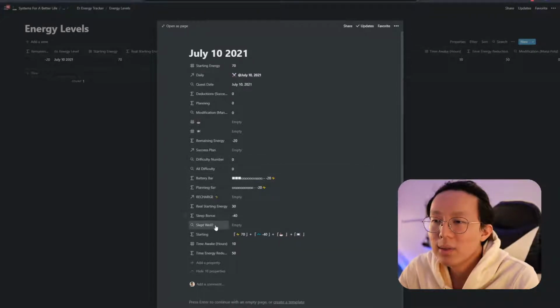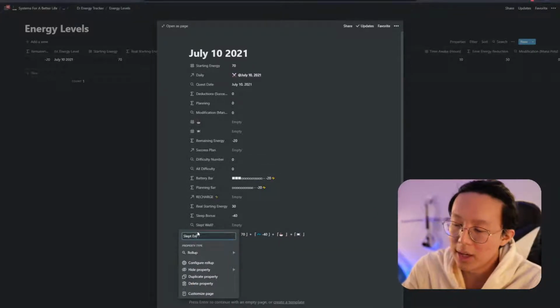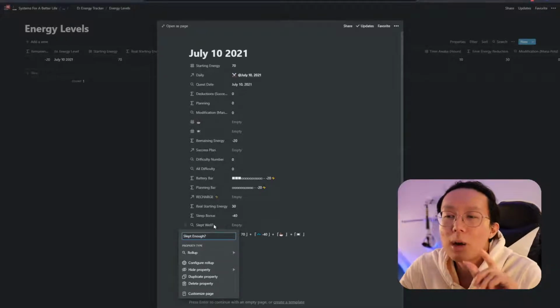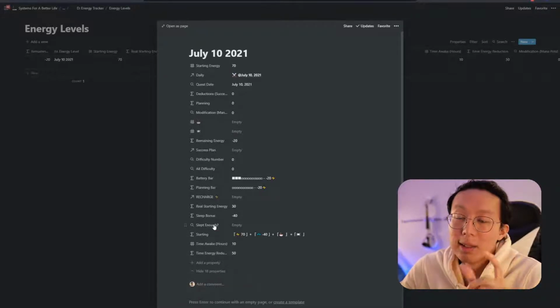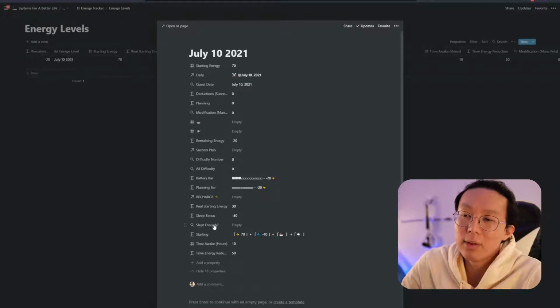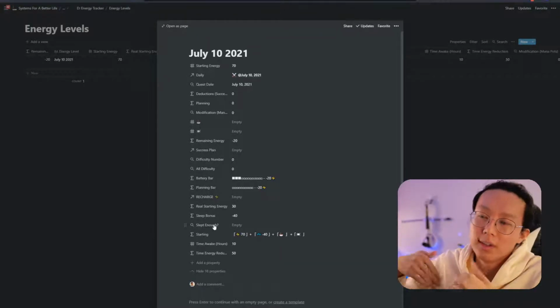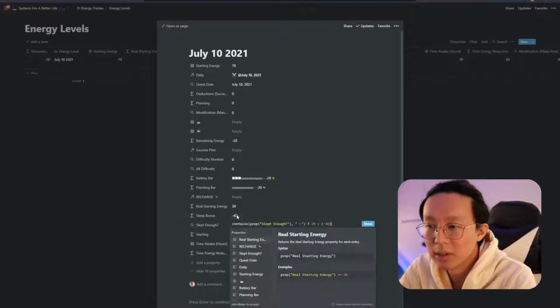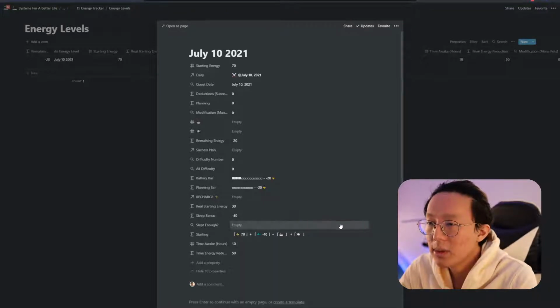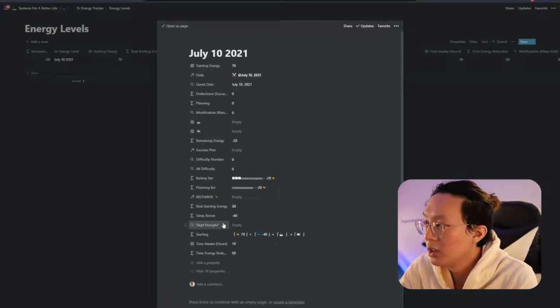So basically what he's trying to say is that we have two properties to show sleeping. Either you slept enough hours, and you slept well. Those are two different things, which I totally agree with. That's a really good fix. So basically what we're going to do is change that to sleep enough.